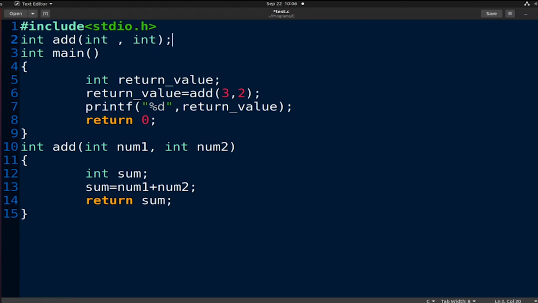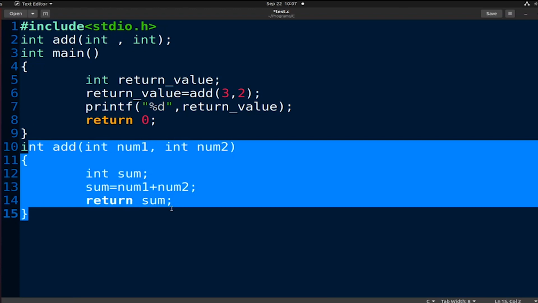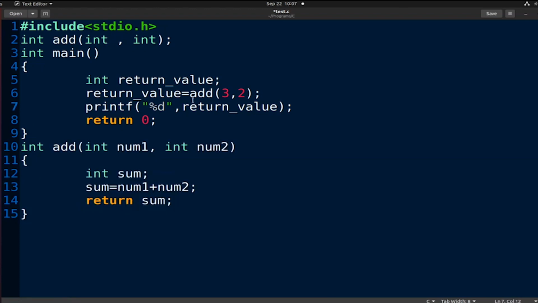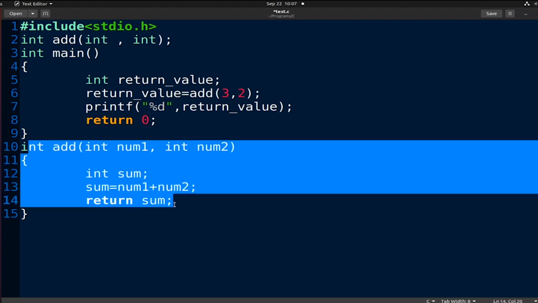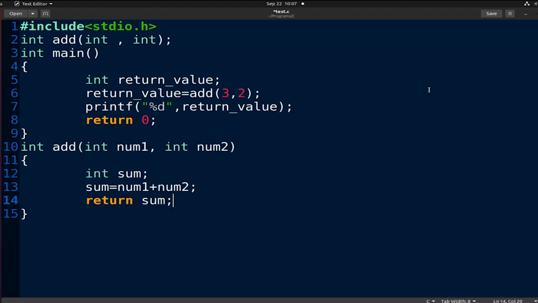Now what this does is it lets the compiler know that there is a block of code called add, and it will search for it and get to this line and execute it. So this is known as a prototype, and when the compiler gets here, it already knows that there is a block of code called add because of this prototype, and the control will go to this block, and the statements inside the code will be executed and returned.